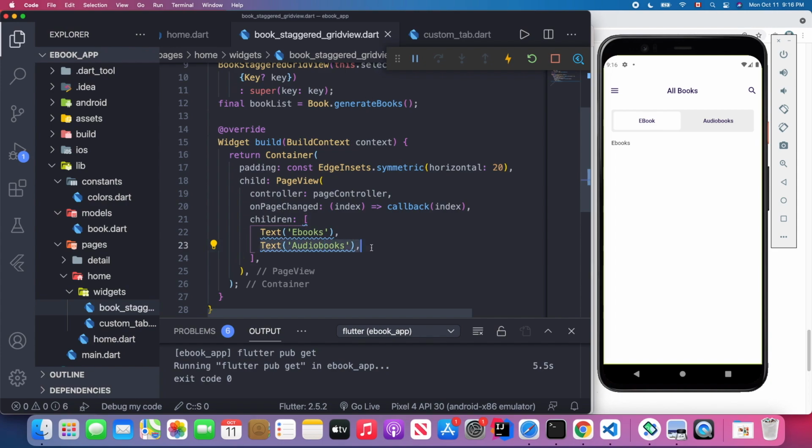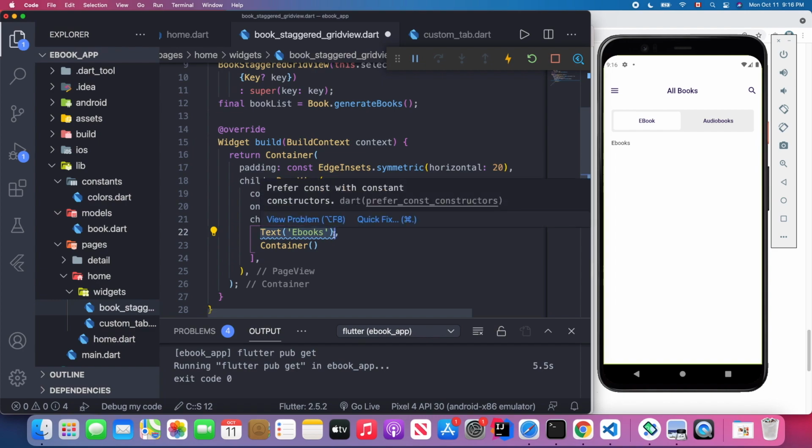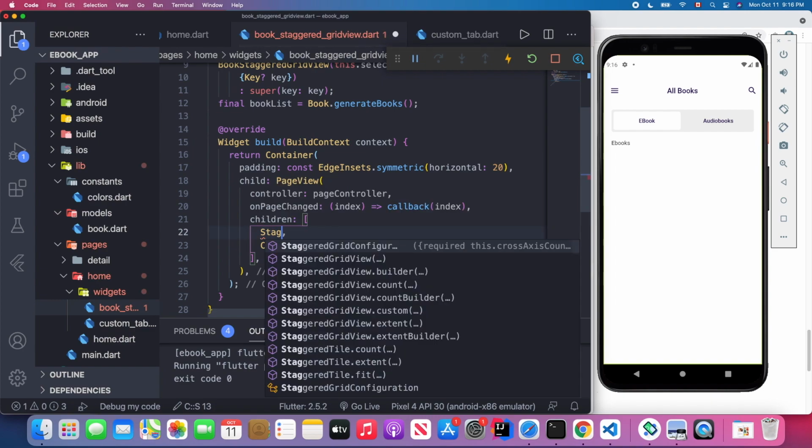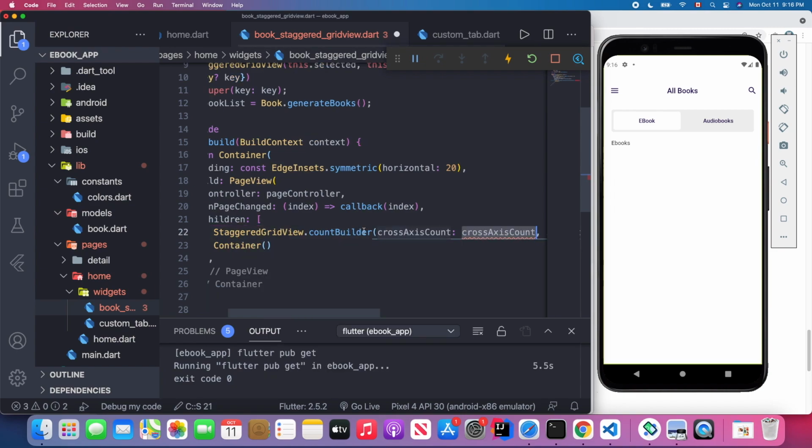So for the second one, we could just return an empty container. So basically it means nothing. So for its first child, we could use StaggeredGridView.countBuilder.